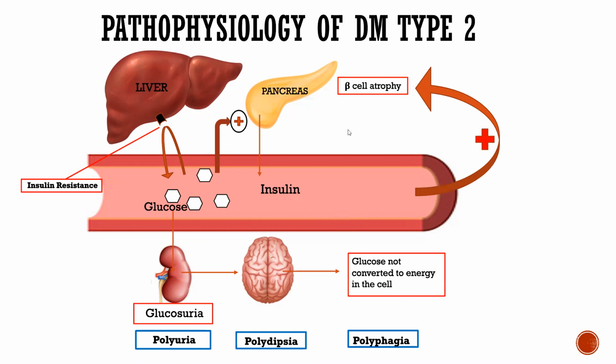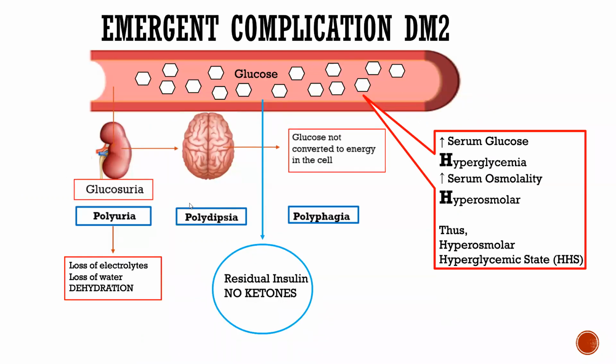You end up having beta cell atrophy, from overproduction of insulin by the beta cells which isn't being utilized. If you really want to look into it, there's quite a bit of information. The book goes into proinsulin. It's broken down into 3 different types of chains, okay? And really what that tells you is it's a way of measuring the amount of insulin that might be in the body, okay? So we have increased glucose production.